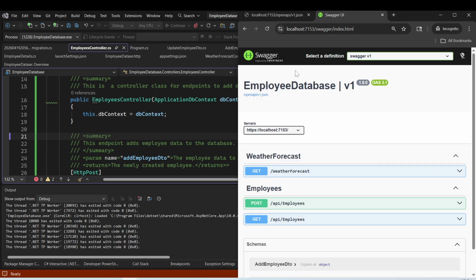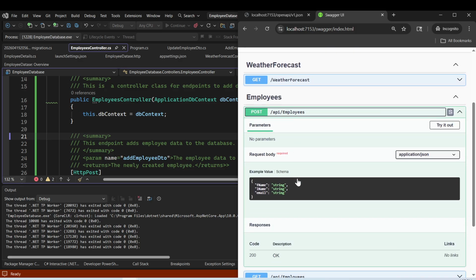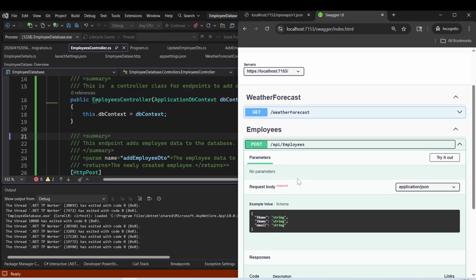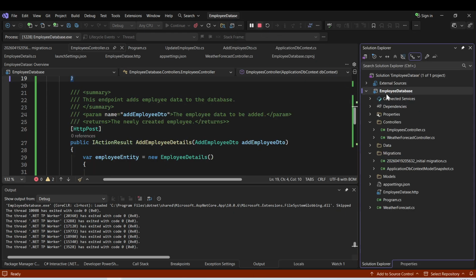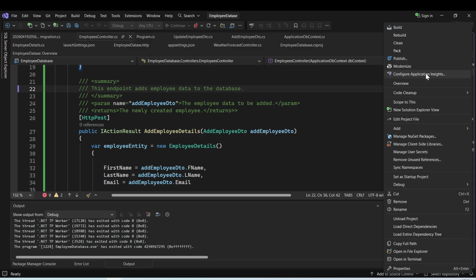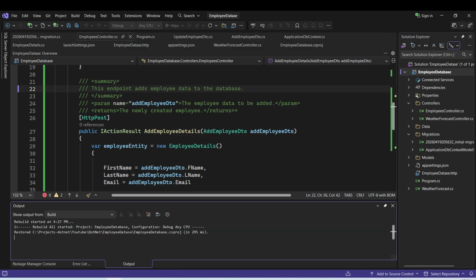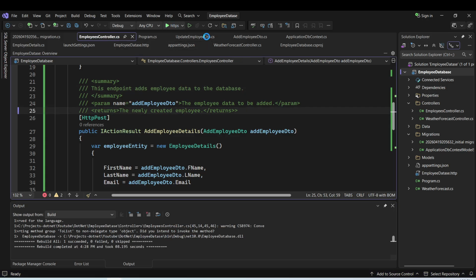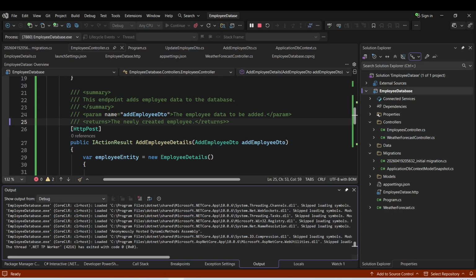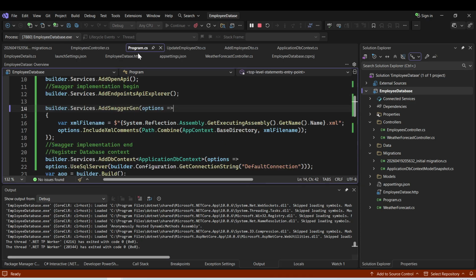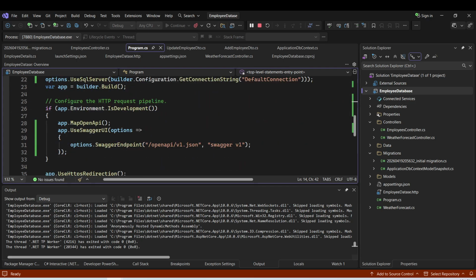Let's go back to this Swagger and refresh it and check the post method. And still not showing. So I will rebuild. I'll stop this, rebuild again. And let's see. Okay, now let me run this. It started now. I think I need to fix the Swagger endpoint in the Program.cs file where I have mentioned this OpenAPI v1 JSON.